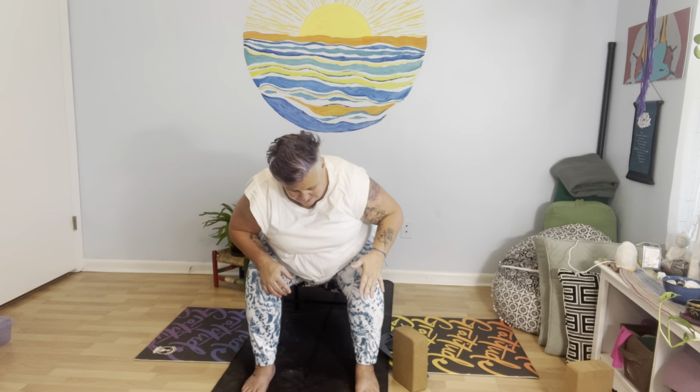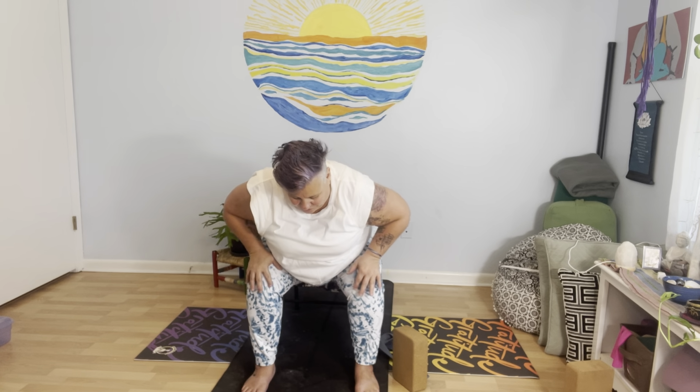Bring both hands to the knees. Inhale, lift halfway. Exhale, fold. Reverse swan dive. Reach the arms out and up. Come back up to seated. Palms come together. Exhale, hands to heart center.